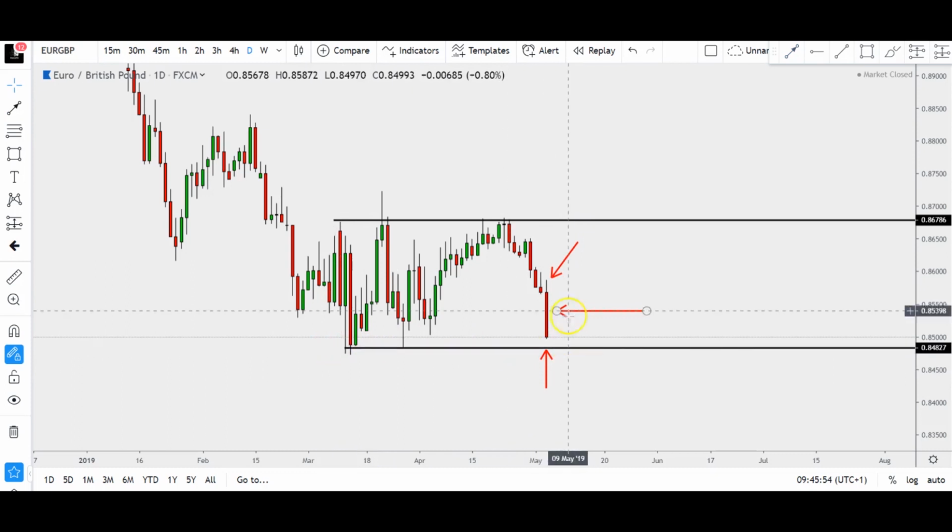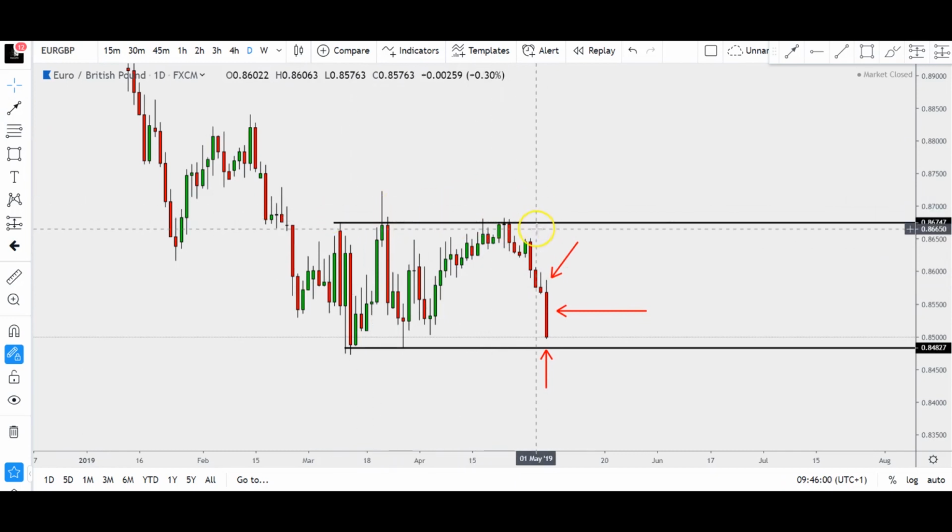Even without looking to the left, when you look at this market structure, we had the triple top of this resistance zone here, and prices continue to rally down. You don't see any green candles here. We just see red, red, red, red. I think at this stage, if this market is going to continue to push to the downside, we're going to have some sort of exhaustion on this market.